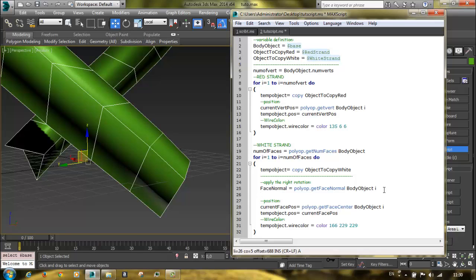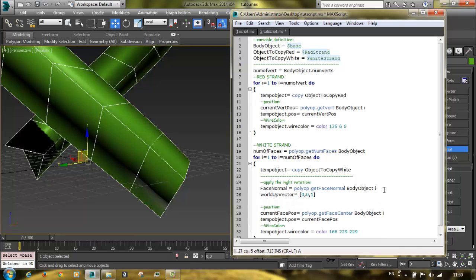We first create a vector and name it world up vector, and this vector will be 0, 0, 1.